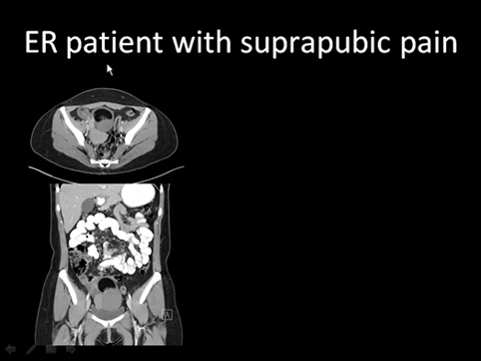Here is a patient who presents with suprapubic pain. It is important in patients with ovarian torsion to perhaps look for a leading point or a mass that may cause the torsion. Now, because this patient presented with suprapubic pain, a CT scan was ordered. The on-call reading was correctly made of a dermoid cyst involving the ovary. You can see the fat within the cystic structure.